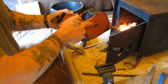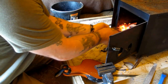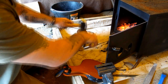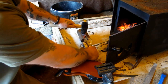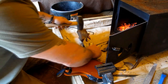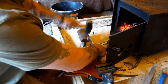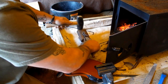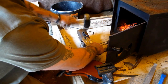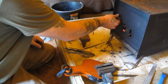Well, I've been sitting here, I just came up with an idea, so let me get this thing bent the way I want it real quick here. I almost got it there. Let's take this thing and cool this down in the sand for a minute. Make it soft and pliable.